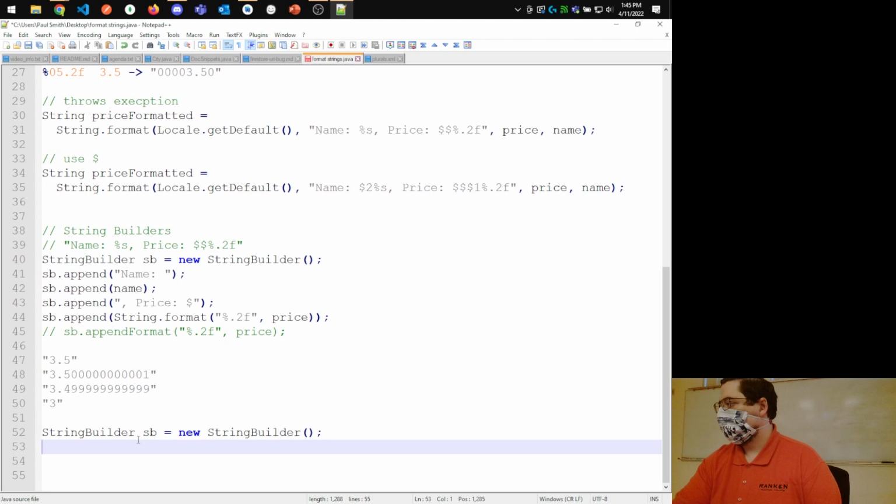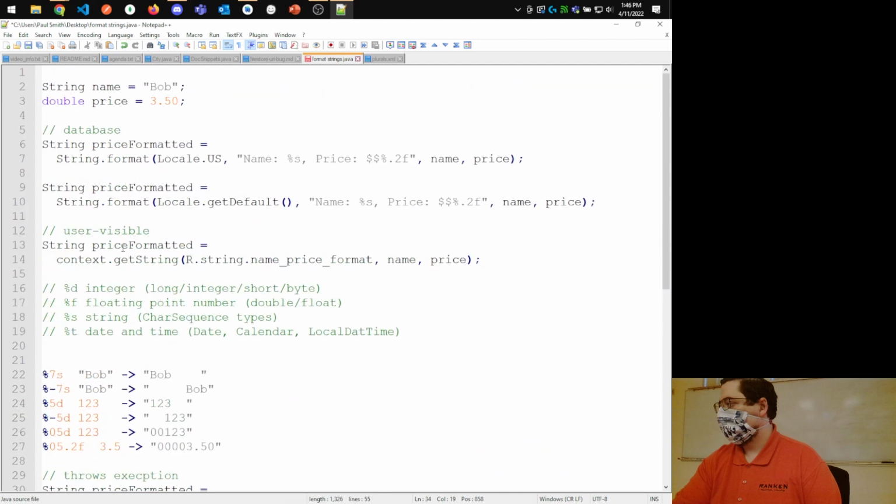History. Use getString, right? So I still need to use getString here, even if I'm using it with the string builder, right? So if I'm trying to properly translate these things, the correct way to do this would be sb.append, call getString in here, like context.getString, and it would look like R.string. And I think I called it, let me just pull it in from up here, it'd be that.